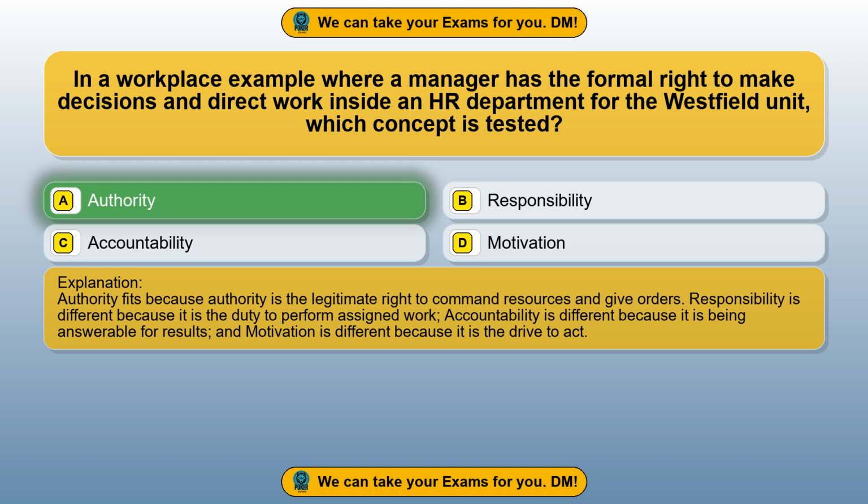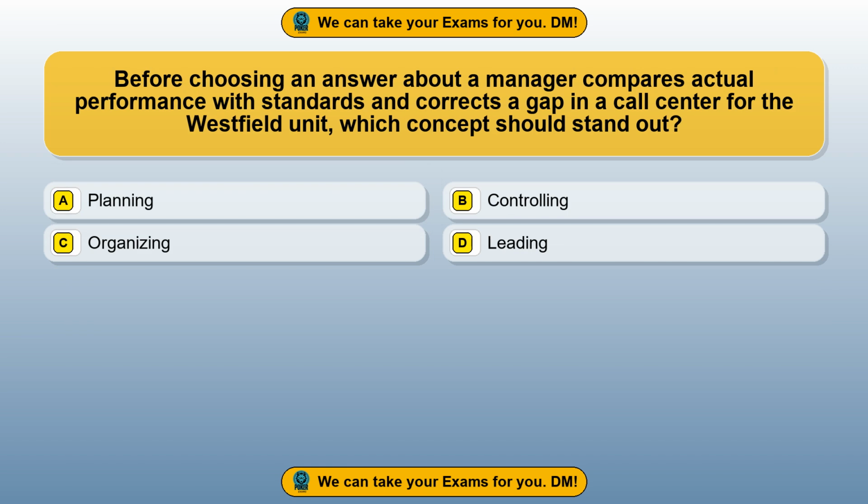Responsibility is different because it is the duty to perform assigned work. Accountability is different because it is being answerable for results, and motivation is different because it is the drive to act. Question 94. Before choosing an answer about a manager compares actual performance with standards and corrects a gap in a call center for the Westfield unit, which concept should stand out?